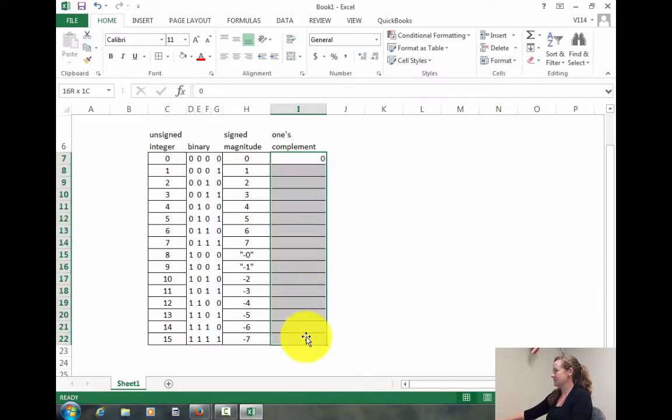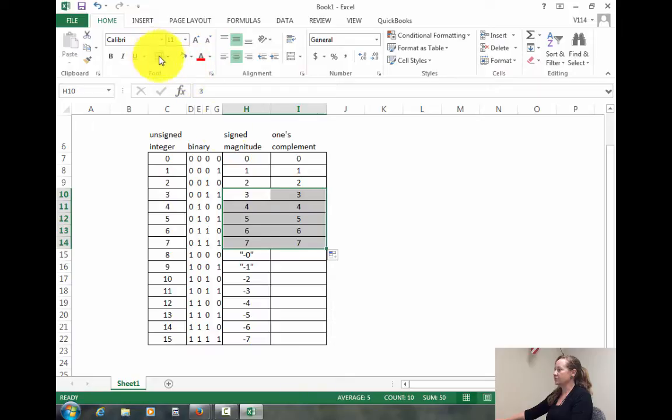Maybe it's hard to see this at first. This would represent still the number 1, and this would represent still the number 2. And actually, these numbers would all represent the same positive numbers. And that's what I was telling you about on that one slide: with your positive numbers, in signed magnitude, 1's complement, 2's complement, they actually all stay the same. It's when we get down here to negative numbers that we've now changed all the 1's to zeros, all the zeros to 1's.